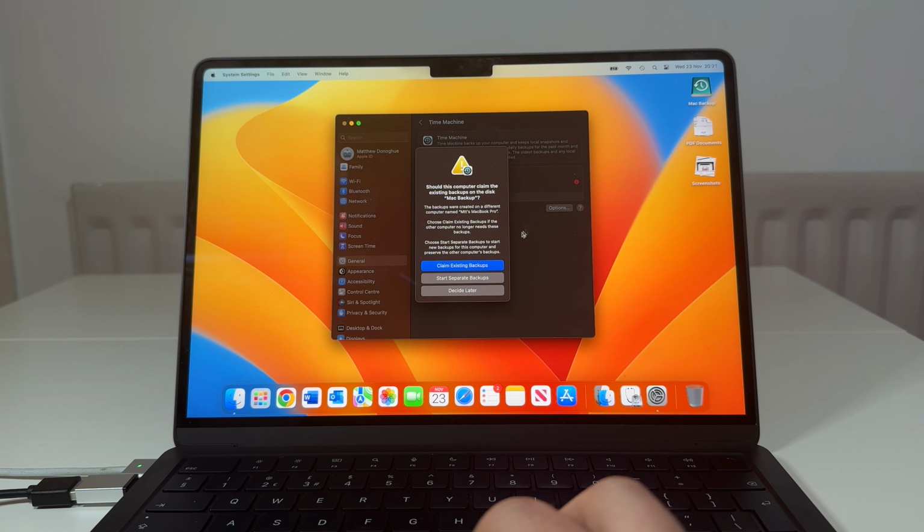And oh, there we go. I'm going to claim those existing backups because obviously I want to continue on everything. So I'm just going to click on that here. And there we go. It's just going to connect to my hard drive and continue backing up. We'll try to do another backup even though, you know, it is all the same data. So we'll just leave that run if we want to. But once it's all completed, we can just eject the Mac backup afterwards and everything is completed.